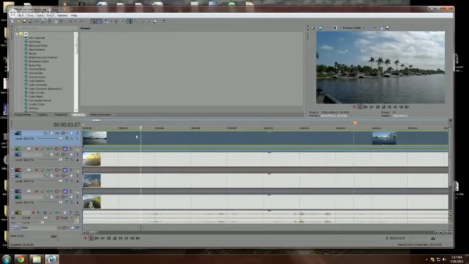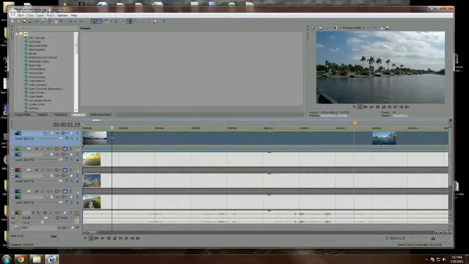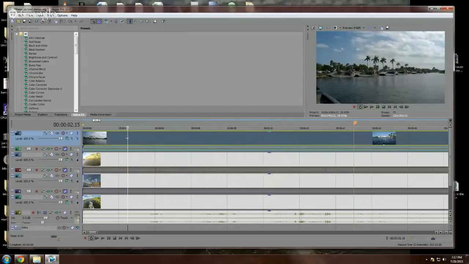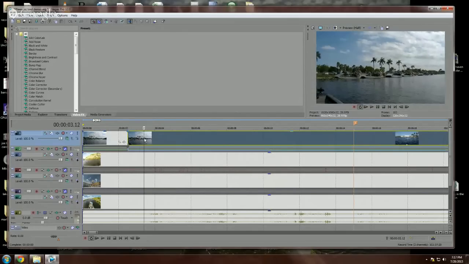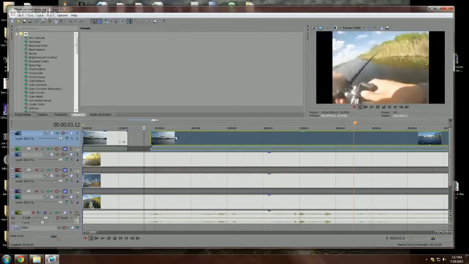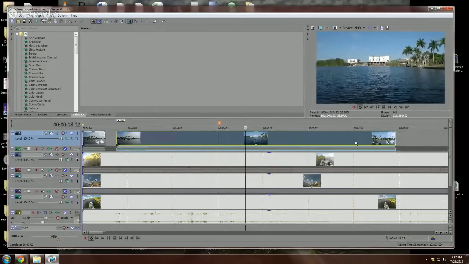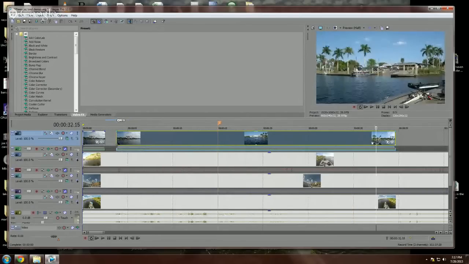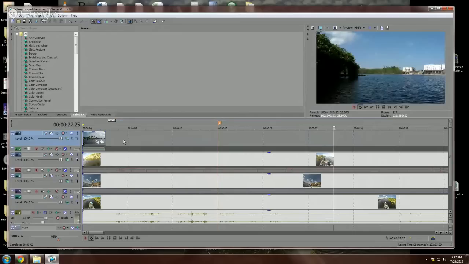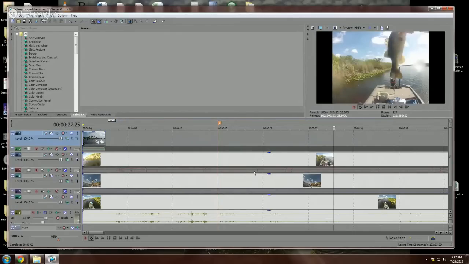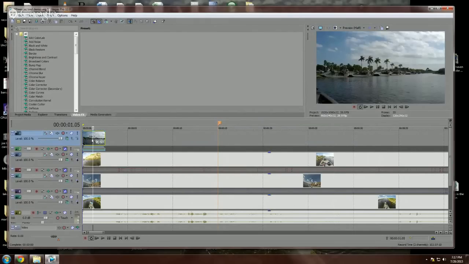Like a little cut. There we go. I think that's all I want from there. Yeah, that's definitely all. Good deal. So we're going to delete that. So basically, it's just something a little different. The first one we did was all fishing stuff, and I wanted to blend just a little stock shot in there.